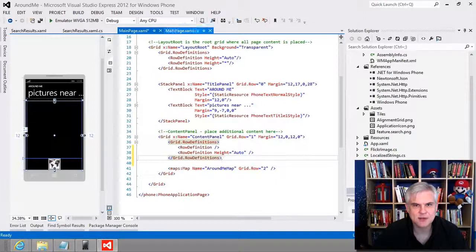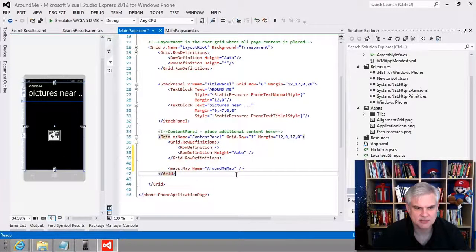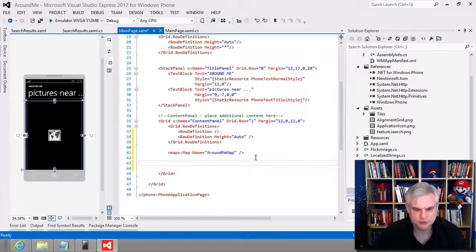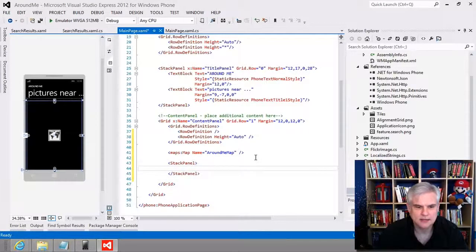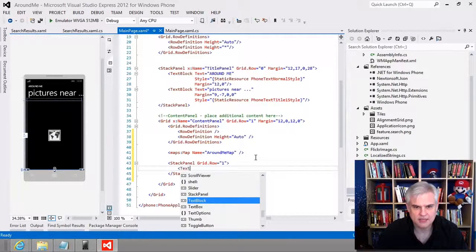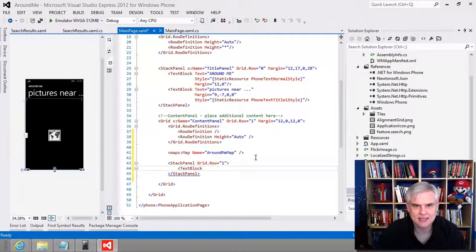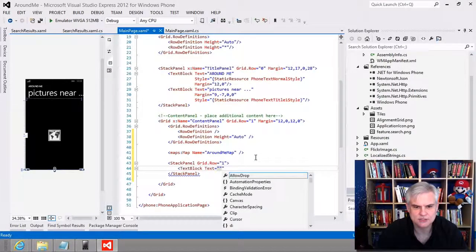And in the top row, I'm going to put the map. So that should take up the majority of the space. And then below the map, what I'm going to do is add a stack panel. And I'm going to put it into grid.row equals 1, so that'll put it in the second row. And then I'm going to add a text block and set its text equal to topic.